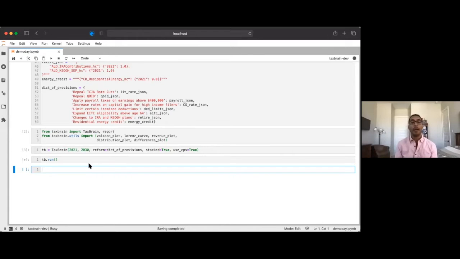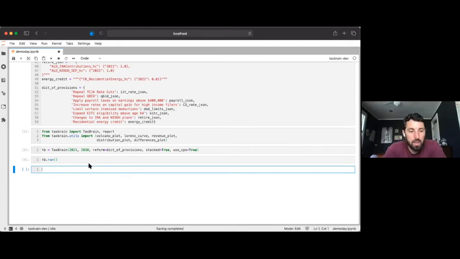Okay. And you actually can, with somewhat new features, provide a separate baseline policy if you wanted to. So if, say, you wanted to go back to pre-TCJA tax law, but then compare the Biden reform to that, you could provide a JSON file that would revert Tax Calculator to pre-TCJA, and then that would be your new baseline. So you can provide different baselines, but by default, everything is just current law in the Tax Calculator.